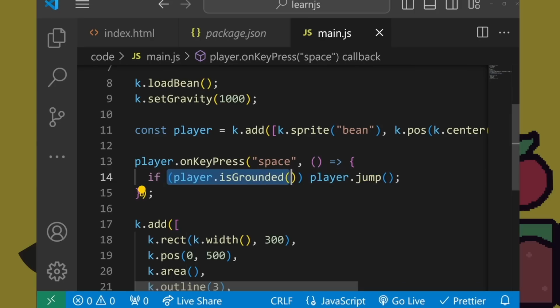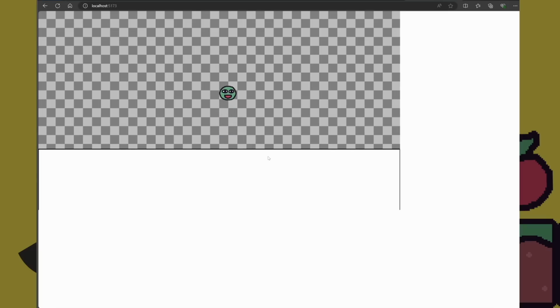If it's not true, then this will not run. So if I go back, I will only be able to jump while I'm grounded. So now the only thing left is to have obstacles coming from the right. And then as soon as there's collisions, we are going to basically enter a game over state.